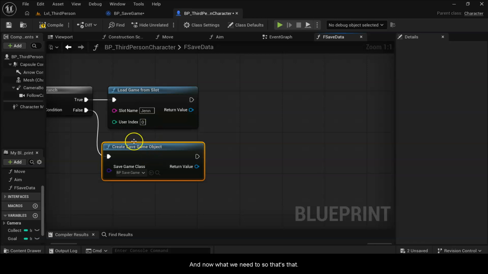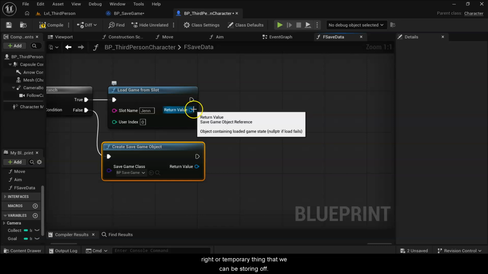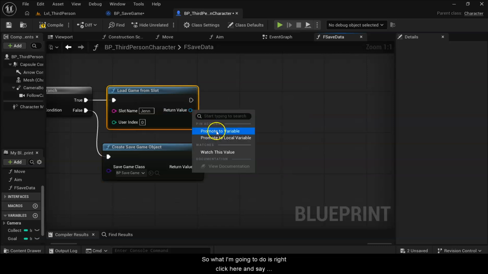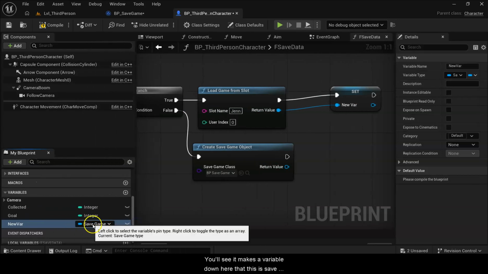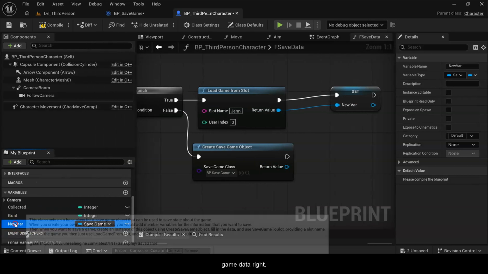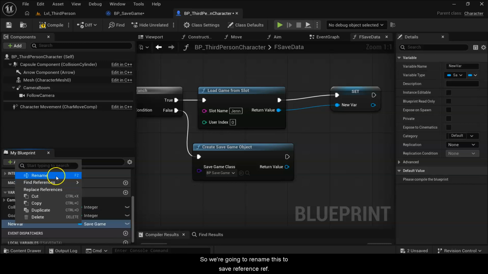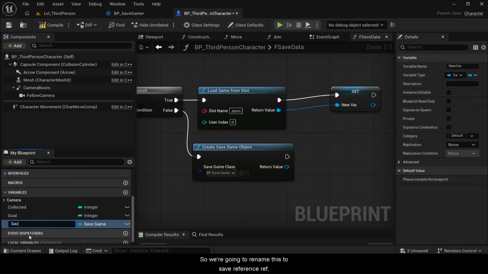Now we need to save that data into a temporary thing that we can be storing off. So I'm going to right click here and say promote to variable. You'll see it makes a variable down here, save game data. We're going to rename this to save reference, REF.